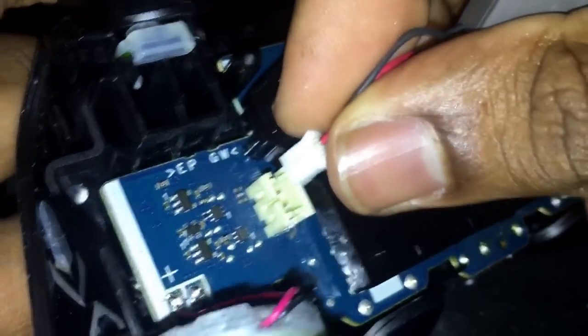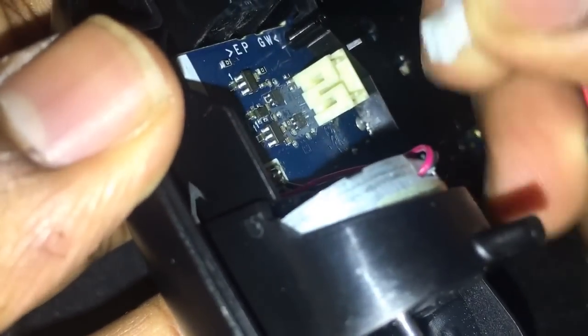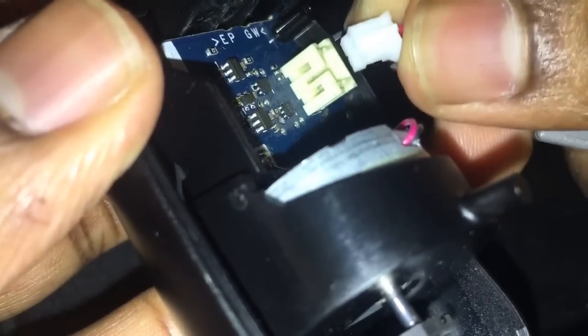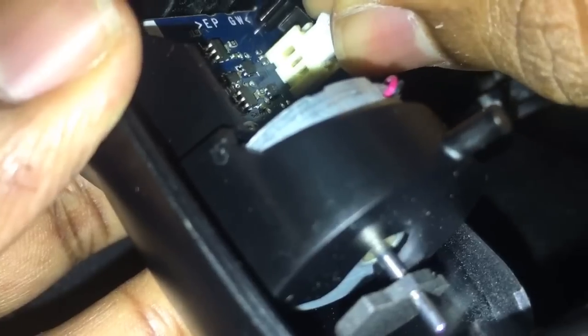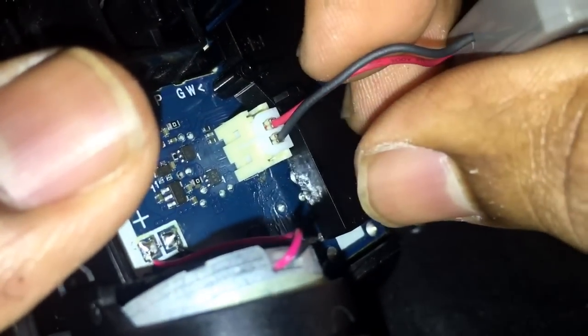So, again, this is another thing before we get to that. Right here, how do you know you're putting this in correctly? You see that middle slot? See how there's a slot right there for the battery? On the other side, it doesn't look like that. There's a slot right here. So you put it in, and you make sure that little... see if I can get this to angle more. Make sure that that little slot right there goes in. That's how you know it's in.